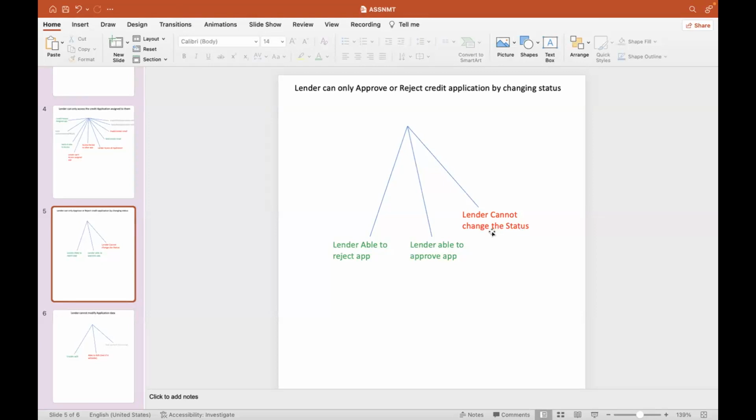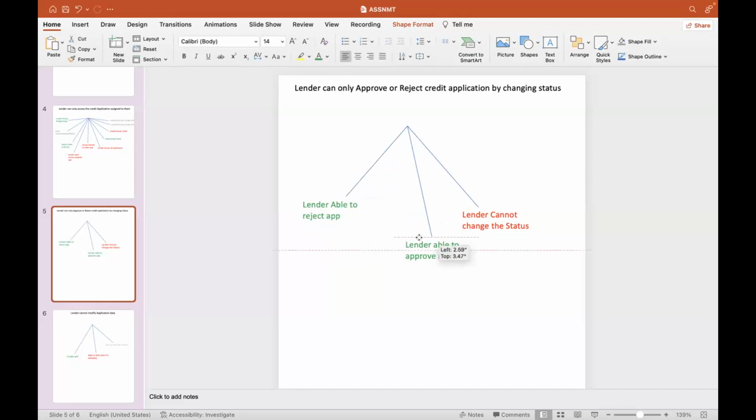So I can leave it like this, right? So the lender cannot change the status. So you need to do it 4, right? The first one is the lender is able to reject the application by changing the status from pending to rejected. The second scenario is they are able to approve the application by changing the status from pending to approved.